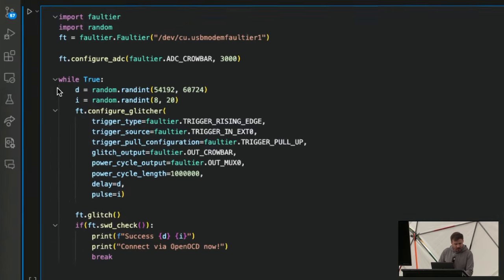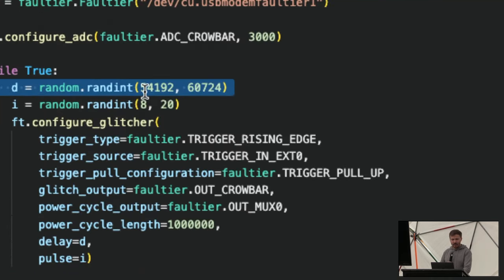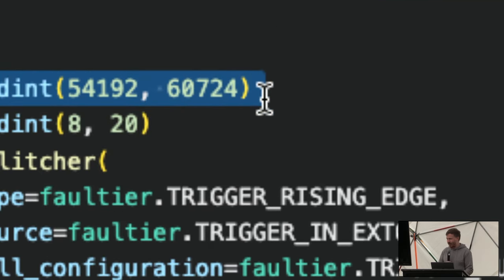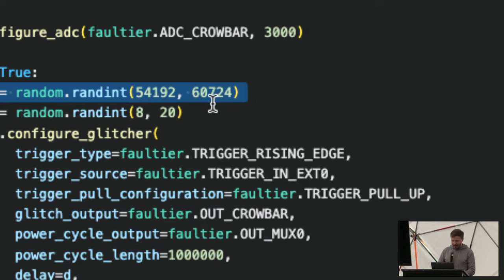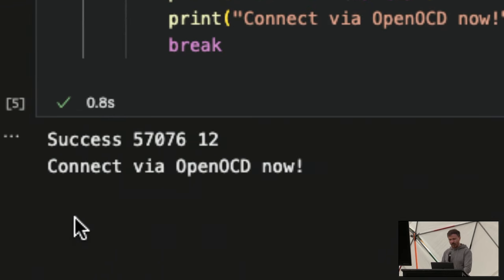Okay. And so now let's try to glitch this. Again, I have my delay here. I measured this before. I brute forced this before for weeks, and so I know the delay. I know the pulses that will work. And so hopefully, if I hit play up here. Yeah, there we go. In 0.8 seconds, we got a success.